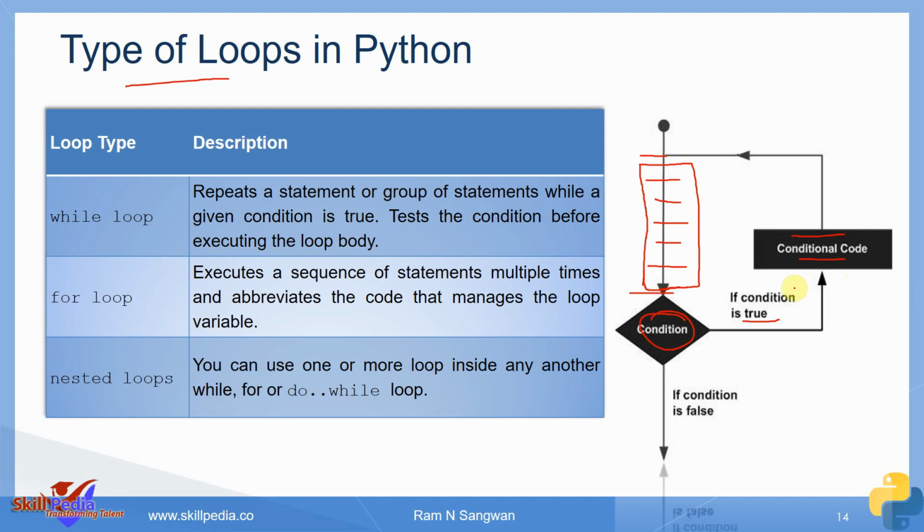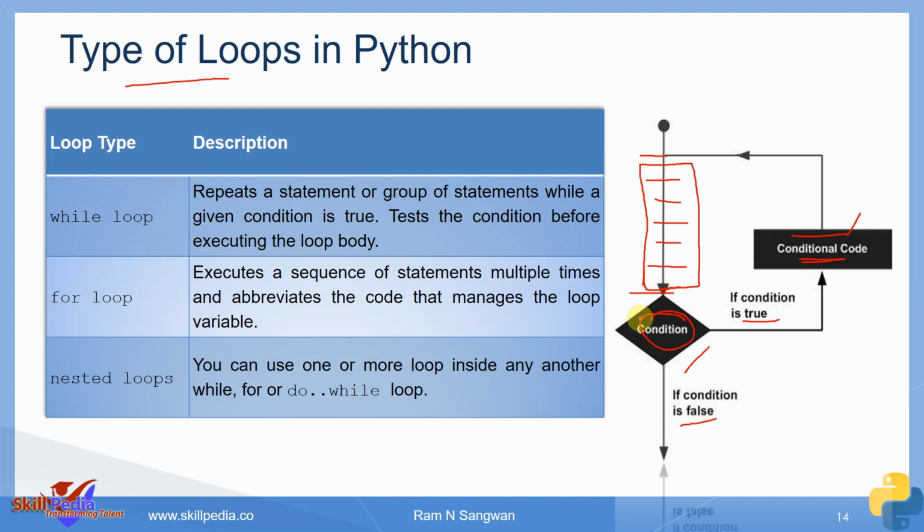So you check the condition. If the condition is true, then you execute this. If the condition is false, you don't execute the code, but you continue repeating as long as the condition is true. Let me give you an example. Ask a number from the user. User says 10. Display the value 10. Ask another number. So every time you continue asking. But if you don't ask the question, do you want to continue? Then this program will be infinite, because this will never terminate.